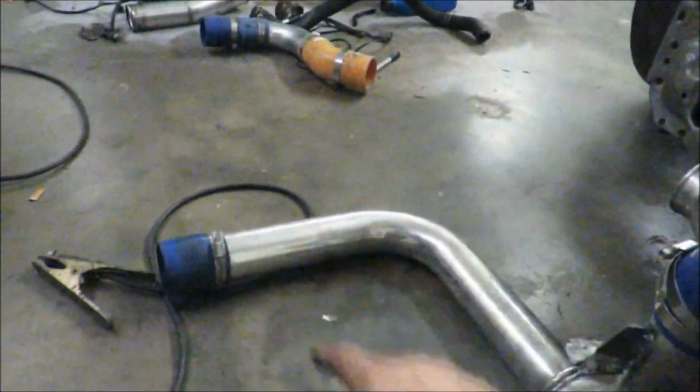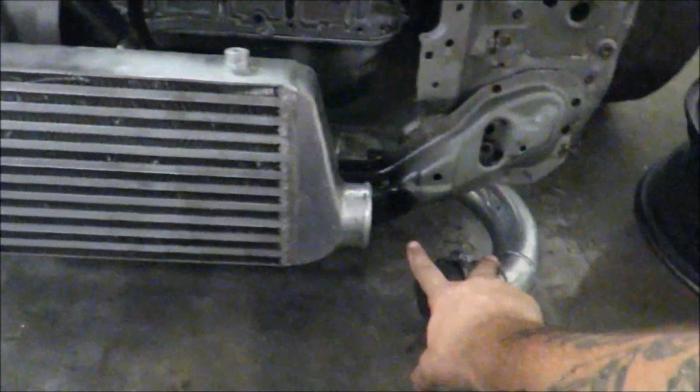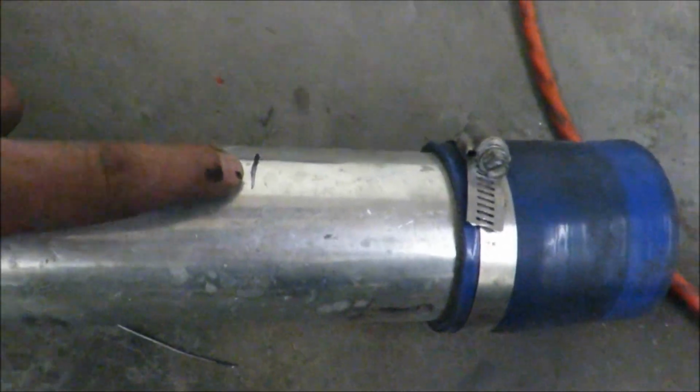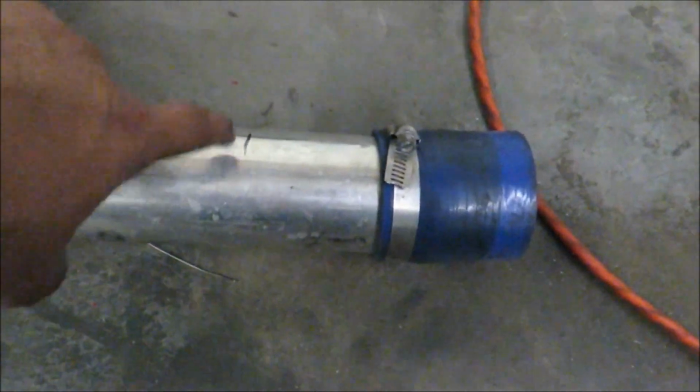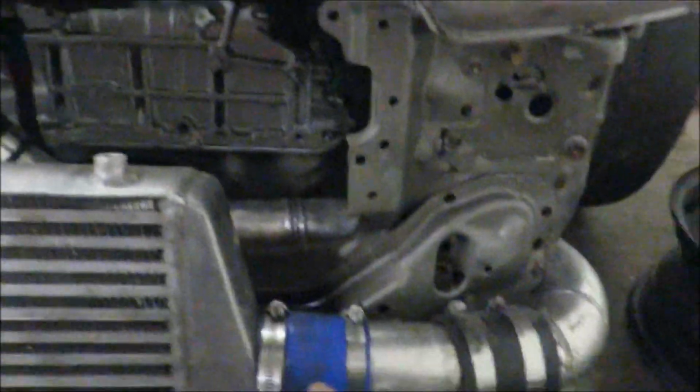So I'm going to cut this off, put it back in the hole, and see what I need to do, if I need to shorten it. Hopefully I can shorten it enough where I can use part of this for the little bit I need over here. Alright, so I went ahead and marked it right here where I need to cut it. So I'm going to take this off, cut that, and then put it back through, and it should be perfectly fine. And hopefully what's left in here should be enough to put over there. We'll find out.